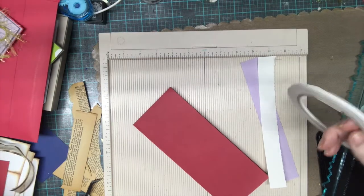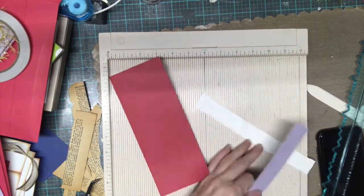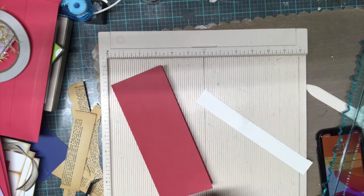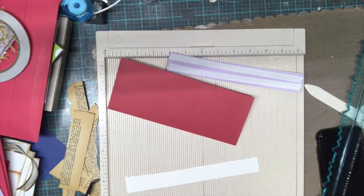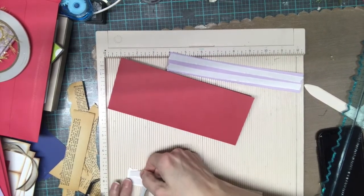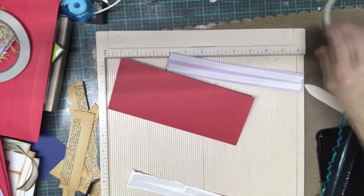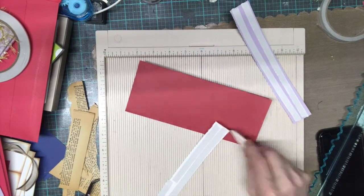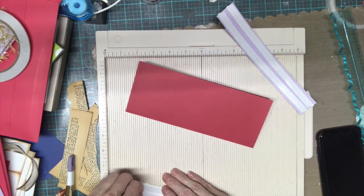Right now, I have this tape right here. Nope. Just gotta move things around. Go one. Some on this one. Sorry, you didn't even see me do it. There you go. So now, a little off on that, but no big deal. Make sure your tape is on. See if I can pull it up with this. Nope. Gotta use the fingers. Nails.